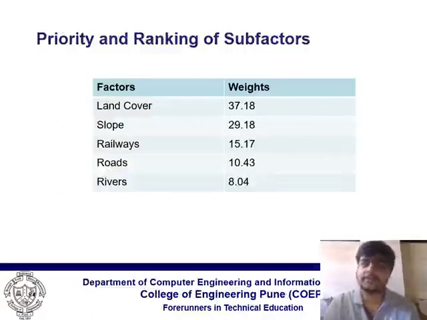Afterwards, the remaining factors are related to the engineering and maintenance cost that we have to incur. Slope has the highest engineering cost, and so it has the highest weight, and it also has the highest maintenance cost because it's very difficult to pass the natural gas from down to up. The second part is related to railways, since railway crossings entail some engineering costs along with some bureaucratic hurdles. And afterwards are roads and rivers.